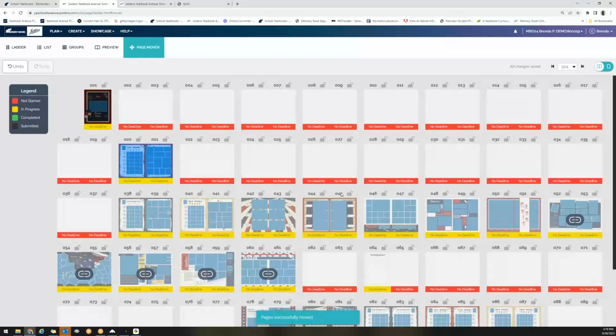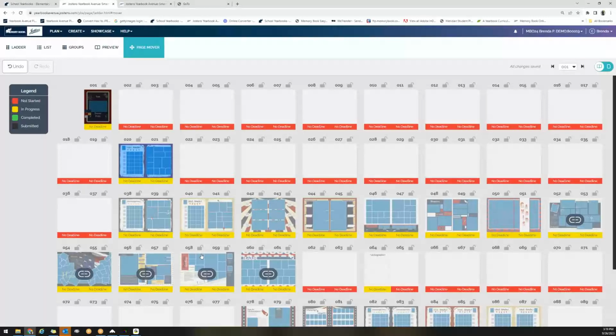Where people get into trouble is they're trying to move individual pages, and it will flip a left page to a right page. Things don't look right. It can cause problems when you use Page Mover occasionally, because things shift where you don't want them to go, and then you end up having to call for more support to clean up than you originally wanted.